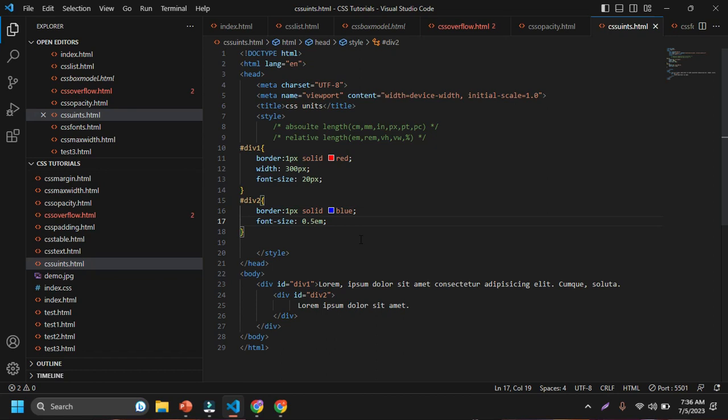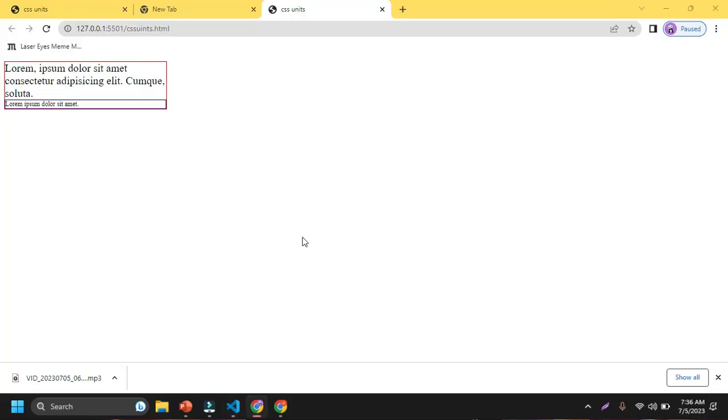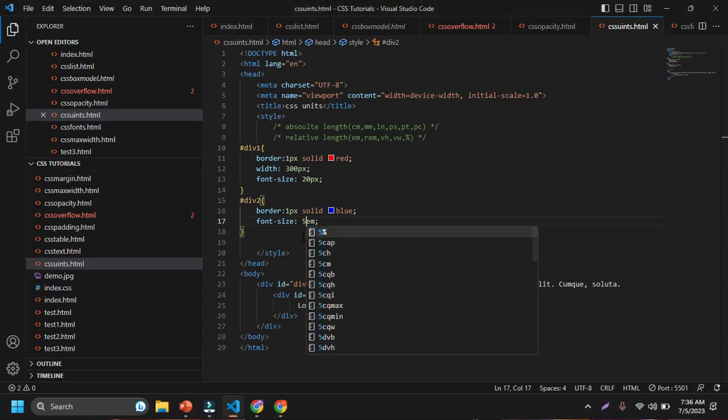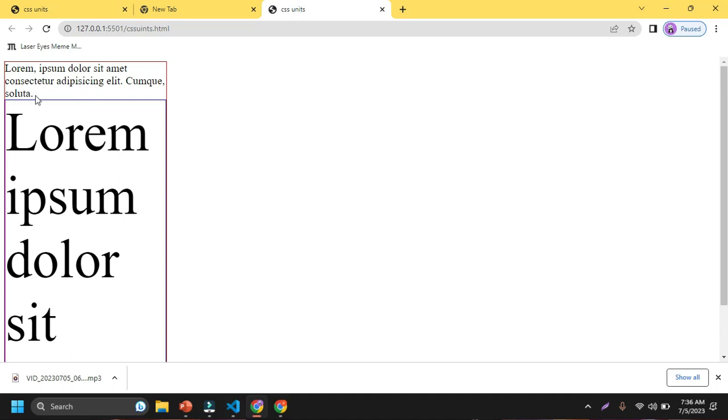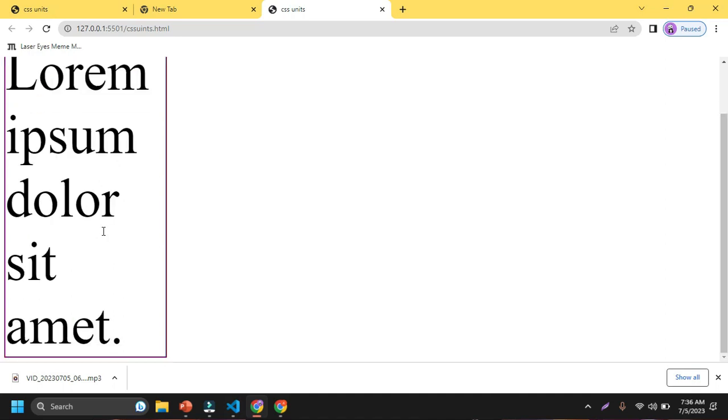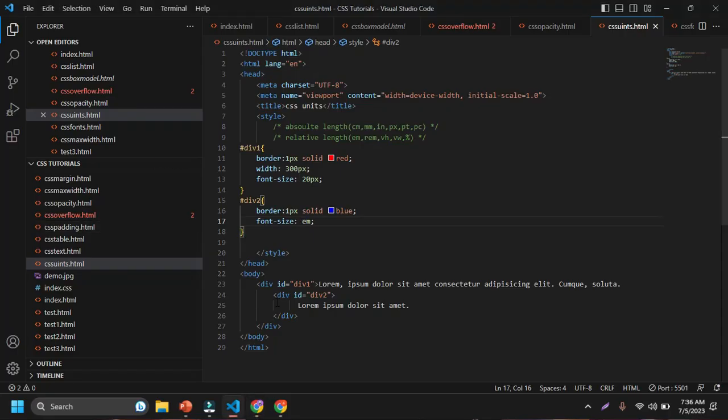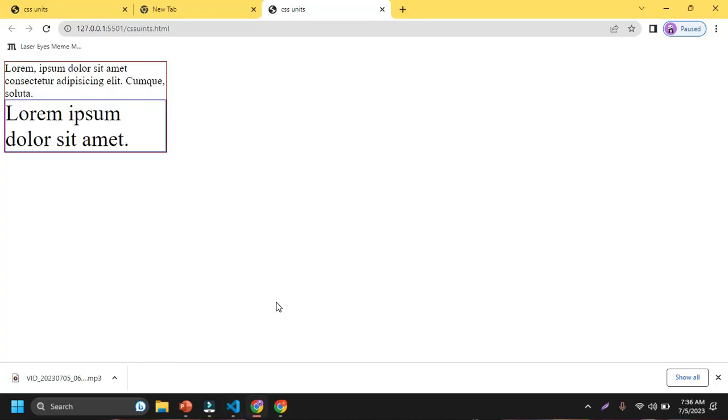So in this way, you can use the em property, or you can shift to 0.6, 0.7, 2 times, 3 times, 4 times, whatever you want. If I want the child element font size to be 5 times greater than this, then I can make it possible. But normally I don't use it like this. I'm giving only 2em or 1em or whatever I want.